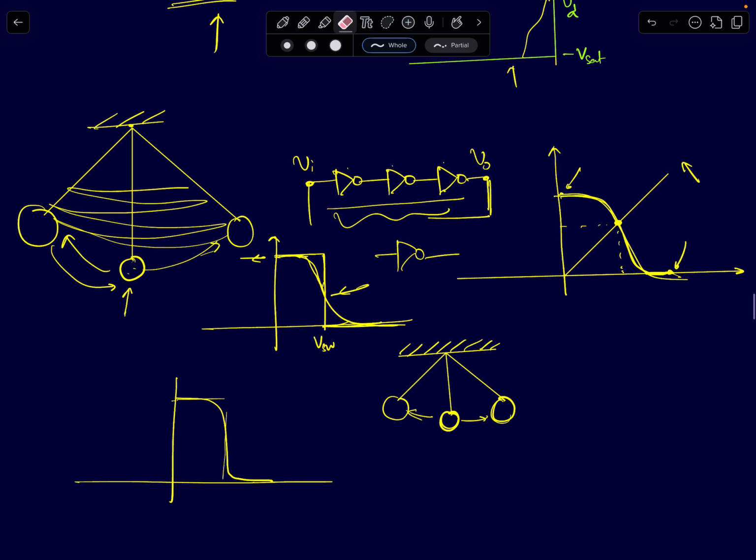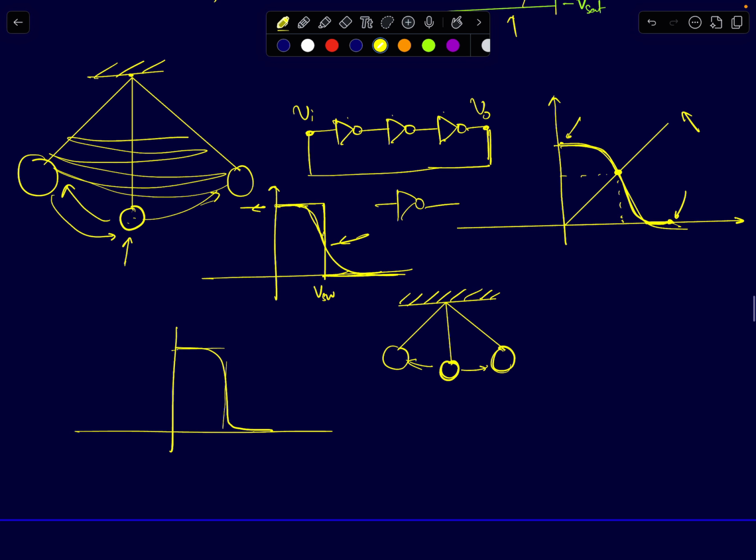And then what I am doing here is taking the output of these 3 inverters and feeding it back. So I'm making V0 equal to Vi. I'm forcing V0 equals Vi. So now if you see, there is one stable operating point here, the intersection point between these two. This is V0 equals Vi, and this is the 3 inverters' transfer characteristics, and they intersect at one point. That point is at a very high gain point. The gain is extremely high at this point.